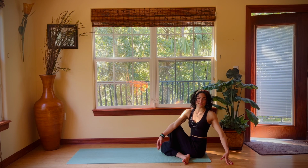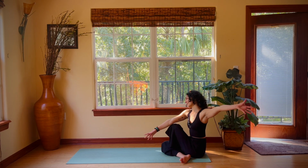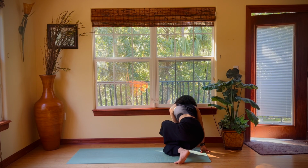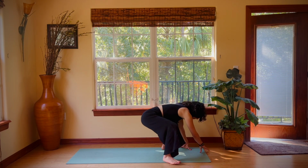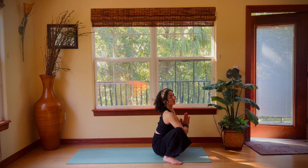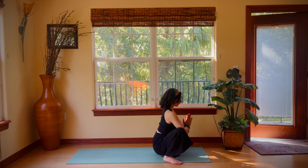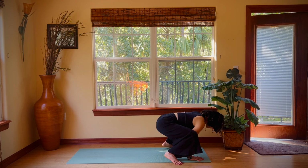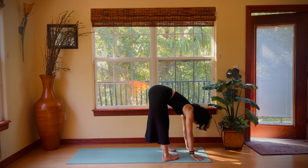And if you've done my videos before, you know how much I love this 360 transition. Turn towards your right. We're gonna 360 all the way to face the back of your mat in a malasana, heels and toes out. Palms connect as you lengthen through this connection of your elbows and your knees. Take a breath in. Exhale. Plant your palms. Forward fold at the back of your mat.